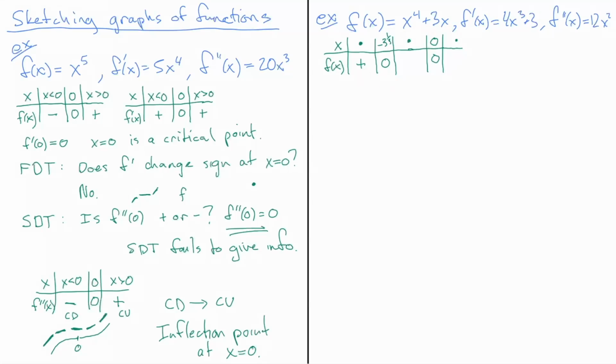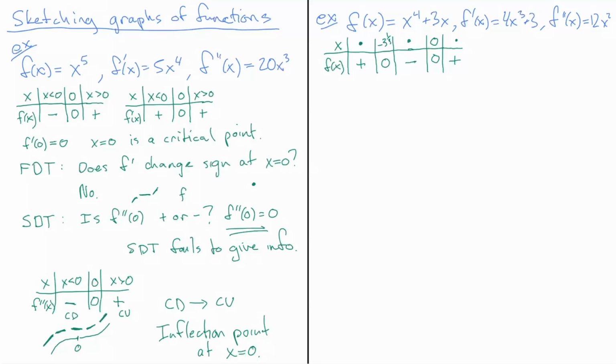And then at x equal minus 3 to the 1/3, well, this is a little bit tricky to see. You have to factor that and figure out or evaluate at points, but you should be able to determine that that's going to be negative in between. And then on the other side, it's going to go positive again.